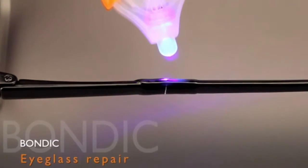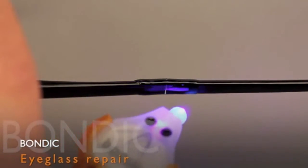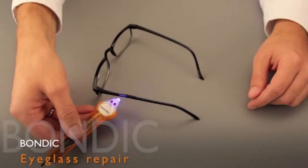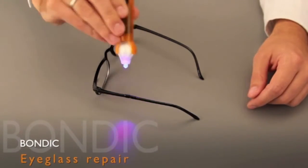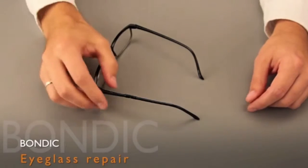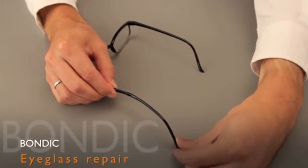Harden Bondic using the LED. Apply Bondic in layers until the desired strength is achieved. Thanks to the Bondic LED, Bondic hardens completely within few moments. Your glasses are immediately ready for use.